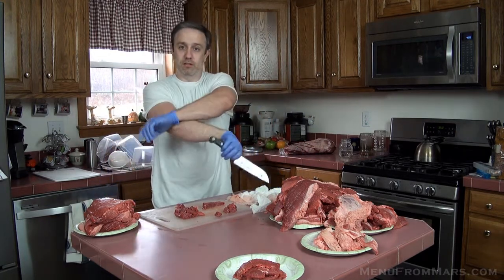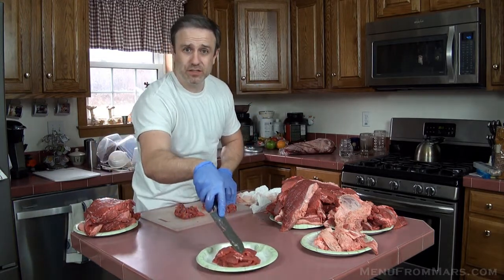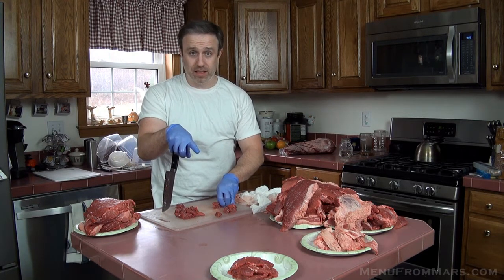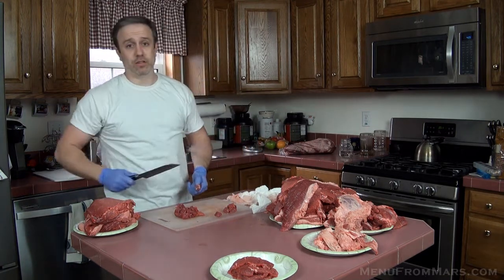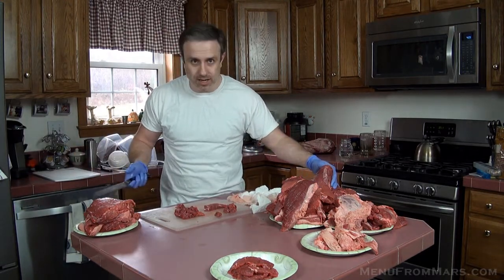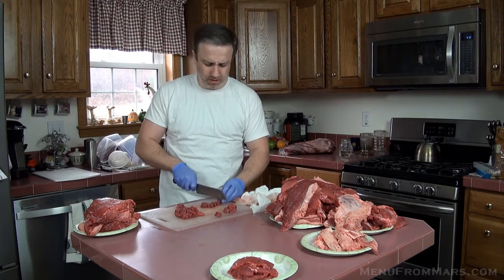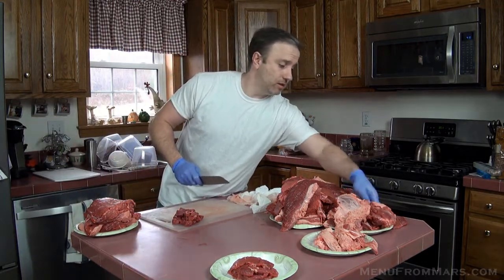There's a $55 cut of meat. This little amount of steak for sandwiches. We were in the grocery store the other day, and because I hadn't done a steak cap in so long, my wife was going to buy a package of meat like that. They wanted $9 for it. For that. So take that off the top. Now you're at $46. Can you buy 6 steaks, let alone 16 of them, for $46? Maybe 6. But you get the point. You just take a little time and you cut your own.